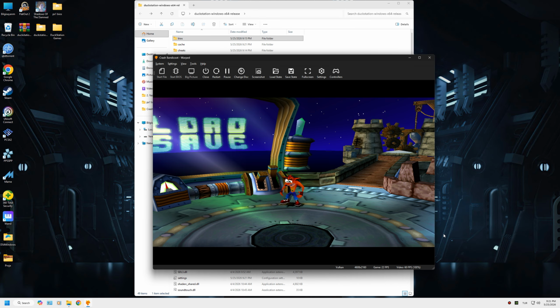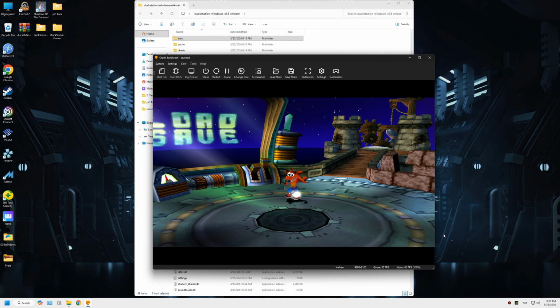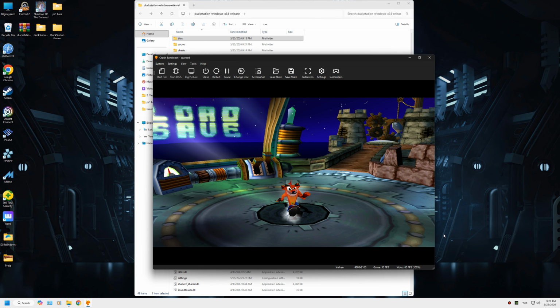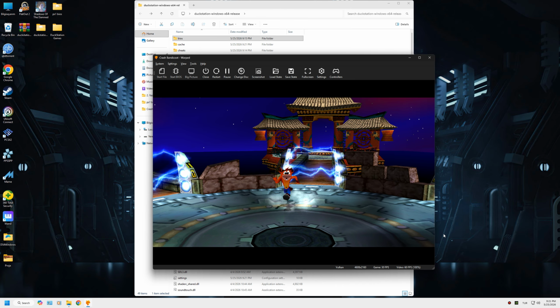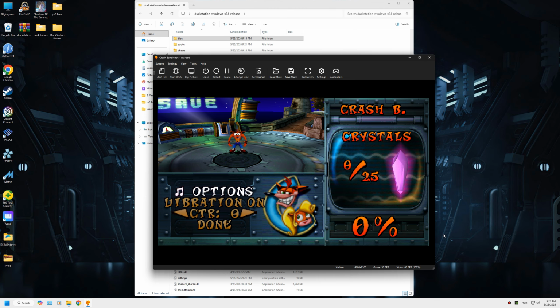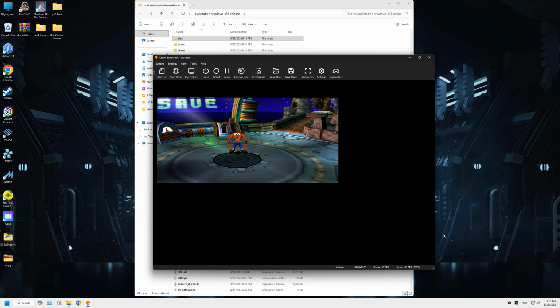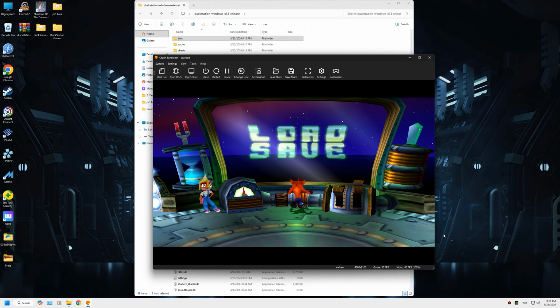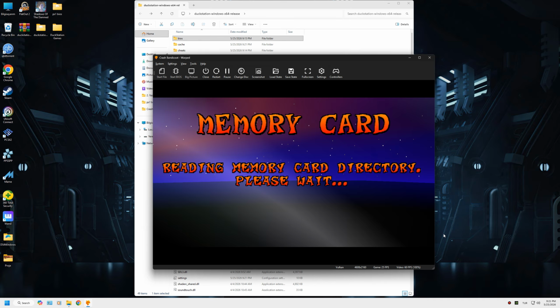Now I'm going to test my controller. Everything seems to be working perfectly. Now let's also test our memory card to see if it's working or not.